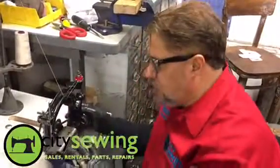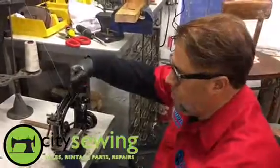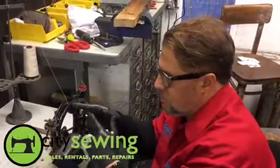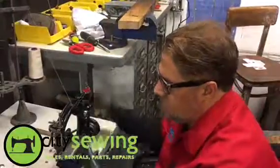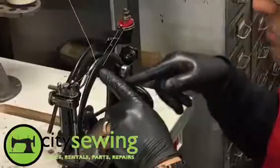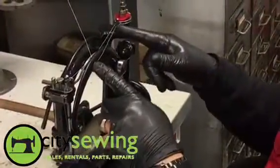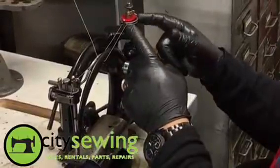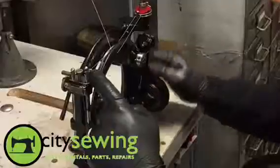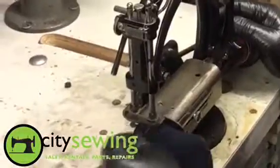Okay, we just finished setting up the machine. I put the thread. As you know, I already have a video on how to thread a setup machine, but just to give you a quick idea, it comes down right here into the center eyelet on the needle arm. It goes into the eyelet, back into the second eyelet in the back, between the two discs, around, then into the eyelet right here, needle bar, tension guide, and straight into the needle.